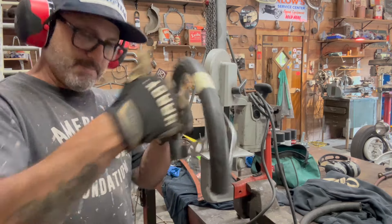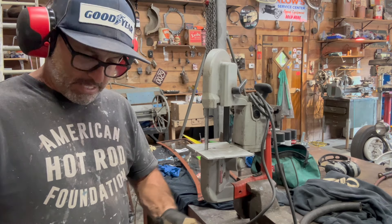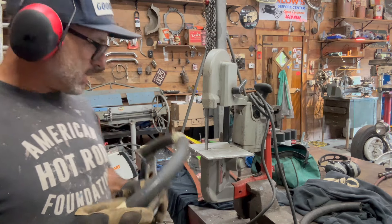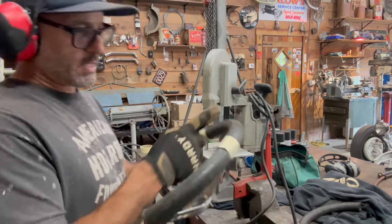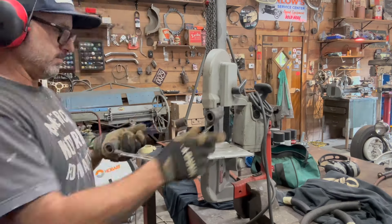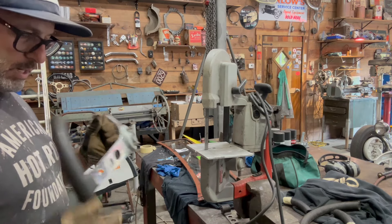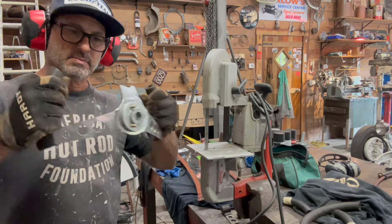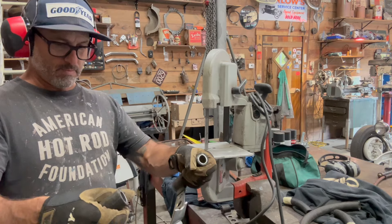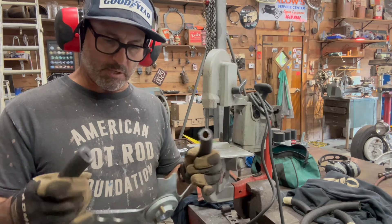So I got the bottom off. I'm gonna have fun on this build — this isn't something that's gotta be perfect, and I'm kind of excited about that. The next thing I need to do is cut off this bottom piece here. I think I'm gonna cut these pieces out — yeah, use a cut-off wheel. It's got quite a bit of flex to it, but I think it'll be alright. We can always add some steel to the bottom right here and build it up to give it a little bit of extra strength.